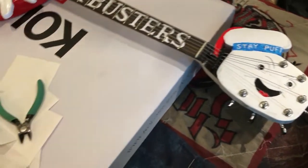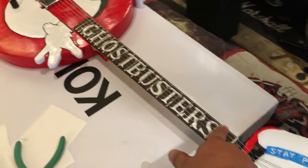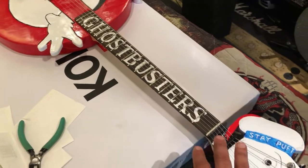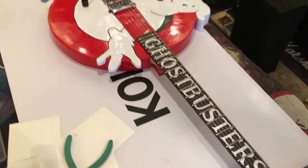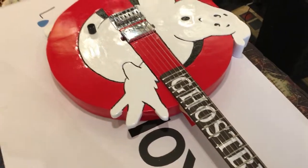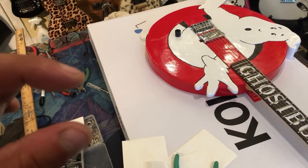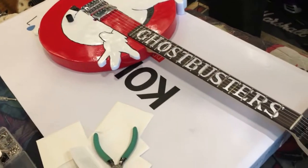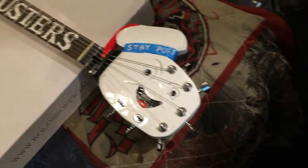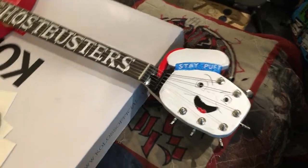And see, there's another version that I was going to try. Let me tell you, they have green strings. They have the neon green strings. So I was thinking about doing the green strings, kind of like the Slimer thing. And then the Slimer keychain has a Slimer head, and I was going to use that as a volume knob, a little Slimer head looking thing. And I still can do that. For right now, I just wanted to do just the plain regular strings when I first set it up. But yeah, it looks pretty cool.